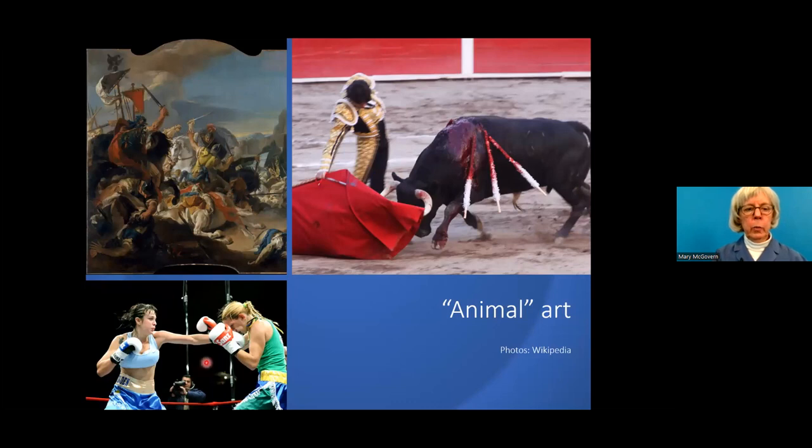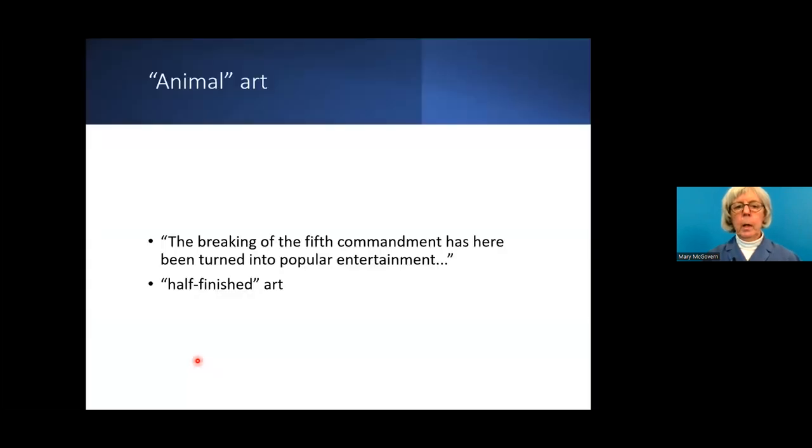And then here we have 2 women boxing. This has nothing to do with neighborly love as far as I can see, but it's elevating a kind of reduced principle of killing. Of course, you don't kill your partner here, but you can damage them. One is elevating that kind of entertainment. So here Martinus says, the breaking of the 5th commandment, which is thou shalt not kill, has here been turned into popular entertainment. He calls these things half-finished art.